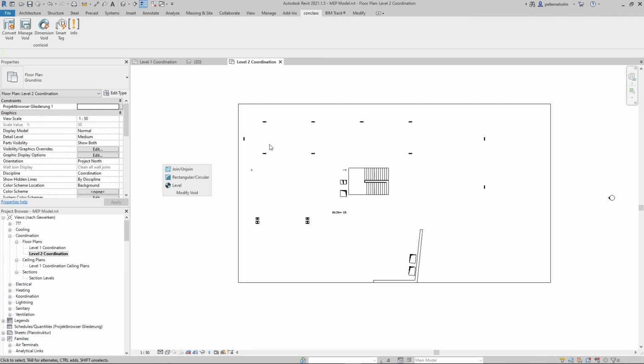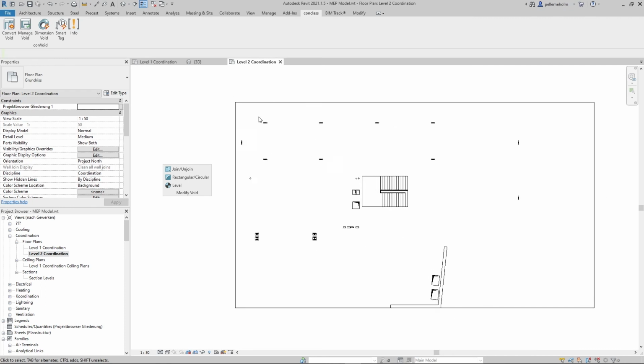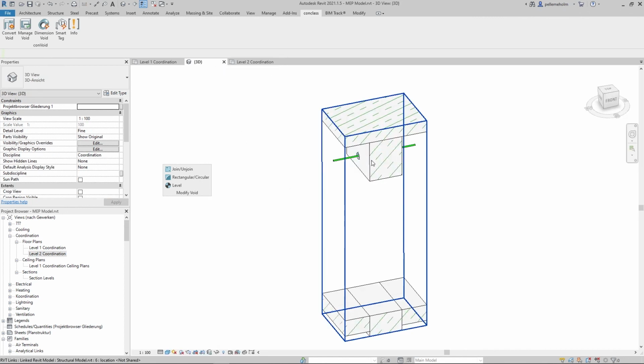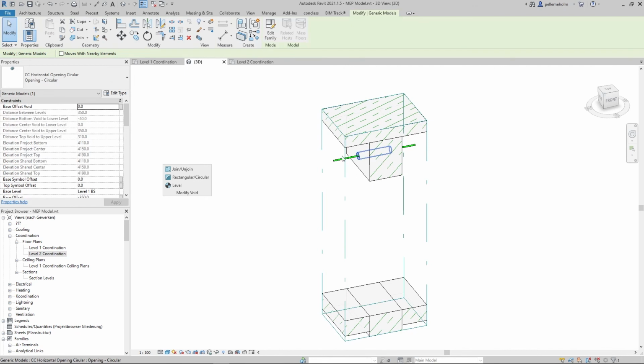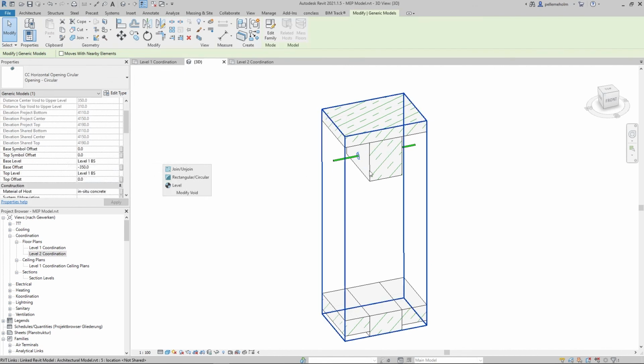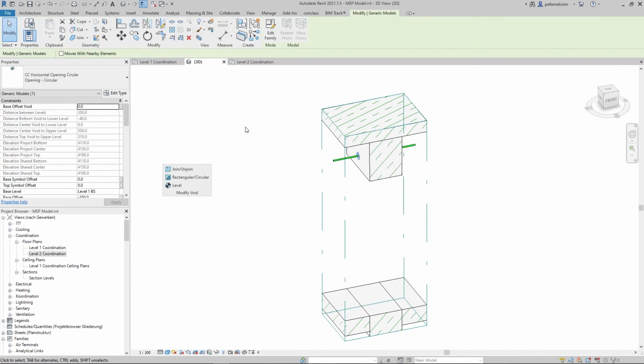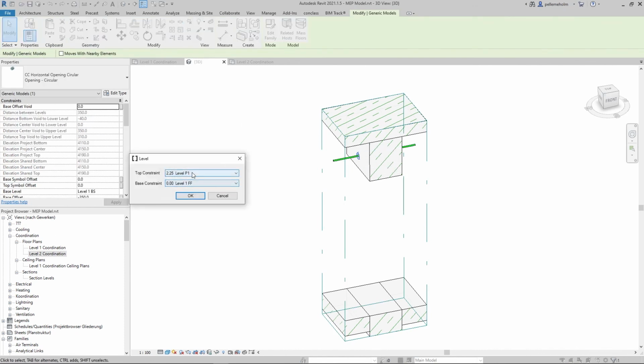Another example is an opening in the beam. The opening has the same level constraint as the beam since I use the host level setting. But in my active floor plan, the symbols are shown. And therefore, I'm changing the level of the opening. Here I will give the opening a new constraint to the edge of the slab beneath and the edge of the slab above.